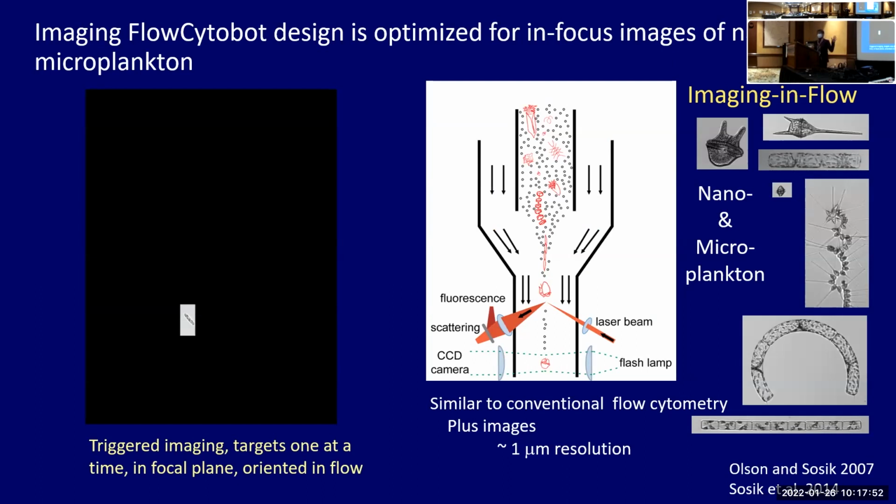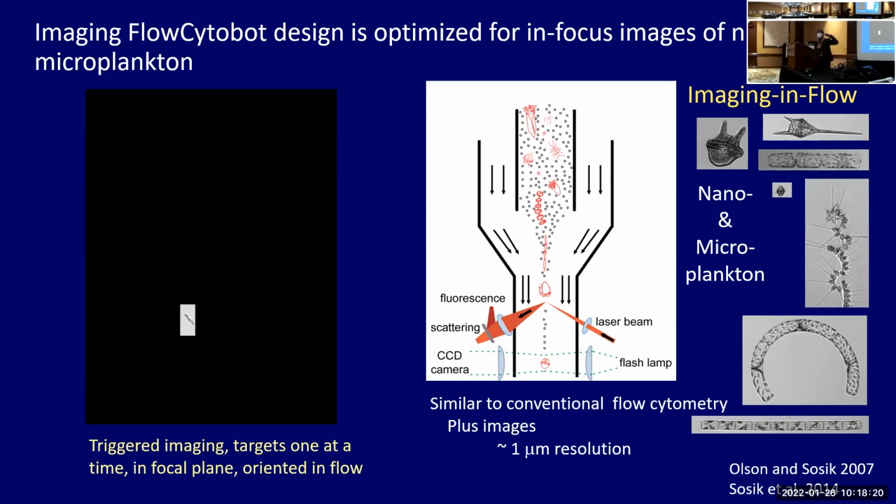Okay, so what do we do with all of these images? I wanted to just take a step aside for a minute to talk about the way the images are measured, to convey how useful I think they are for characterizing morphology. This instrument is a flow cytometer in the conventional sense: the sample's injected into the measurement flow cell in the center of a carrier, a particle-free carrier fluid, what we call the sheath, so that it's drawn out into a long, thin stream, and the cells are going single file through the measurement area.